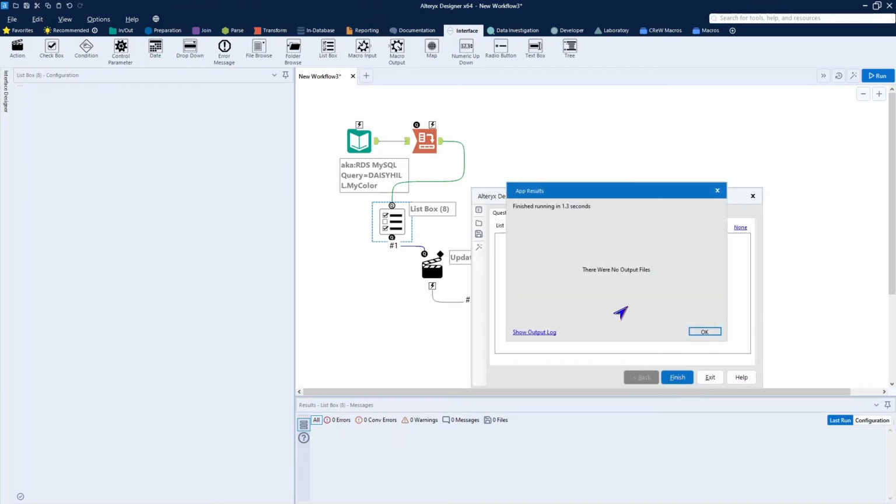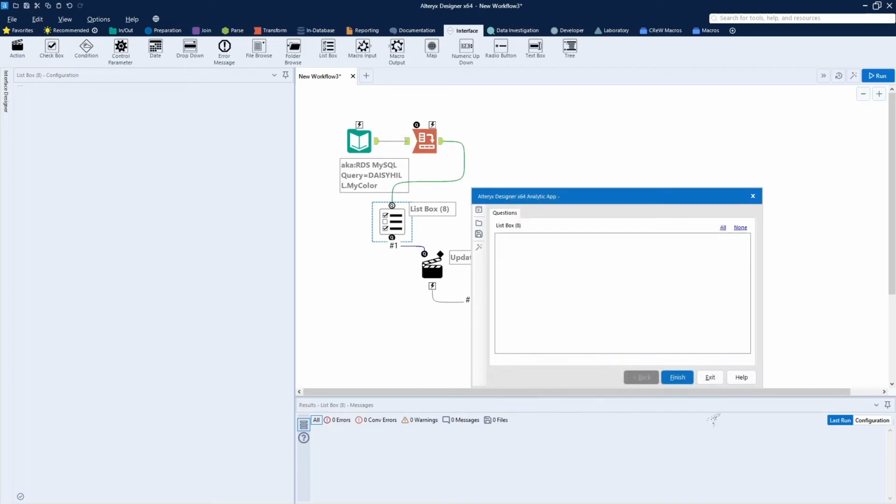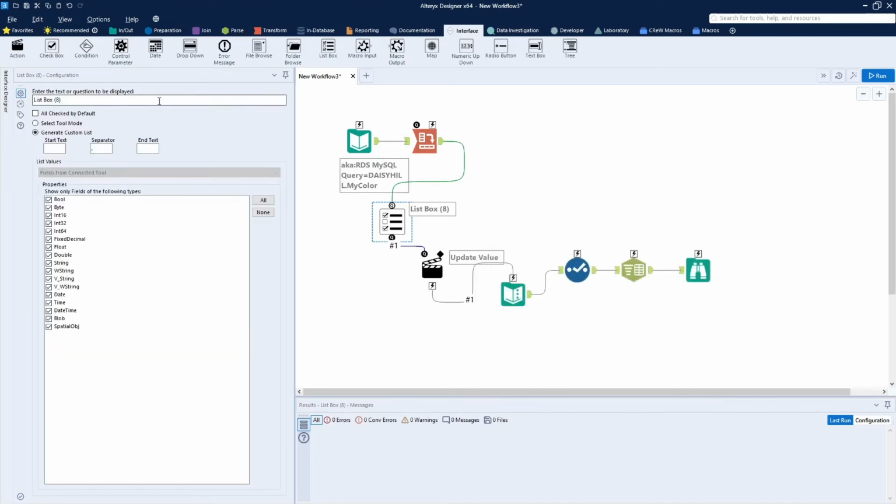You'll see that it takes a while. Looking at the log, you can see that it went ahead and queried the database after it prompted us, which is never a good thing to do because that's where our data is coming from. Let's go and change this list box to say select your color palette.